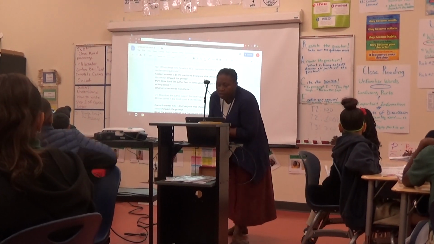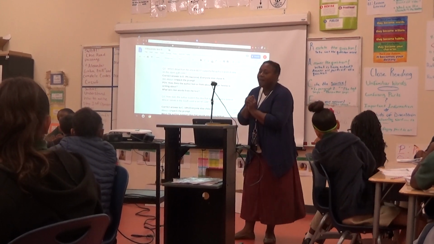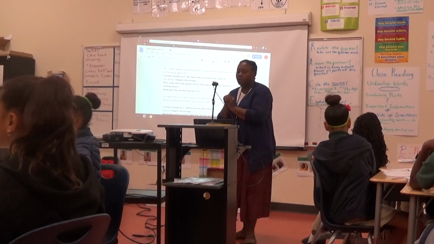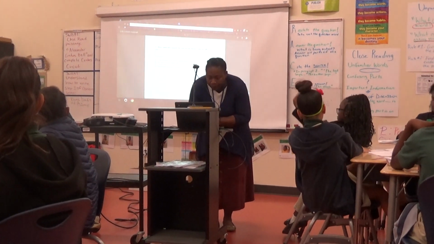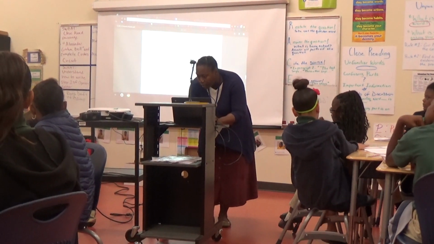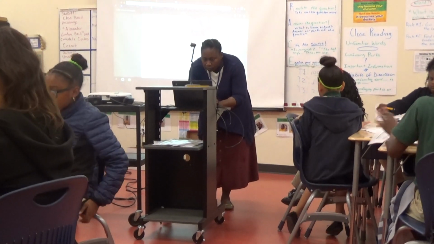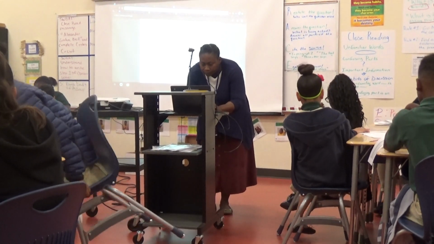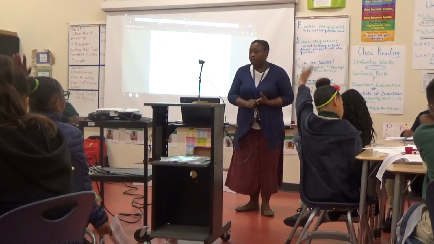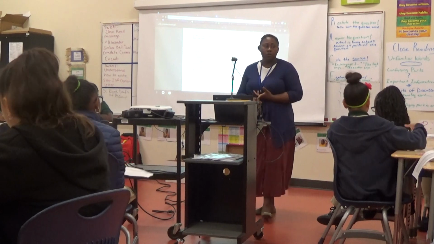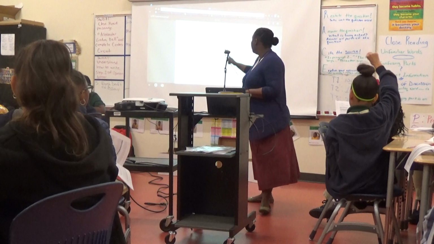Which detail from the article best supports the author's point of view on the slave quilt code? So the first thing that we always do is unpack the prompt. So let's go to question 2 and unpack the prompt. What's the first thing that we do? Serenity? Circle the question word. Now we're going to just dump the question word in the box. We're going to put it right in the box.